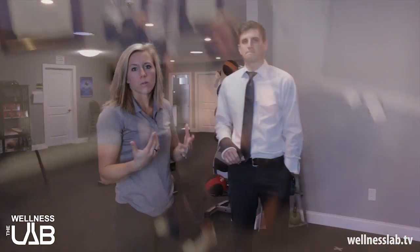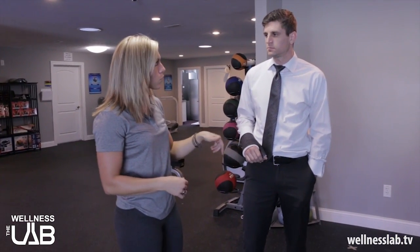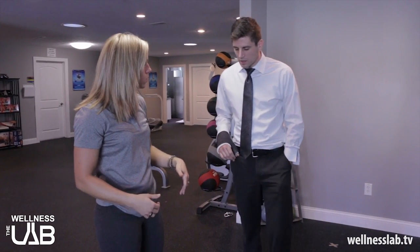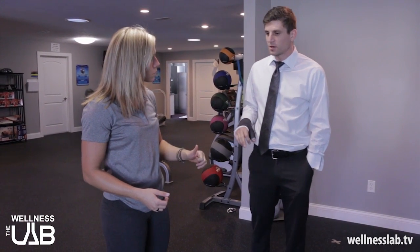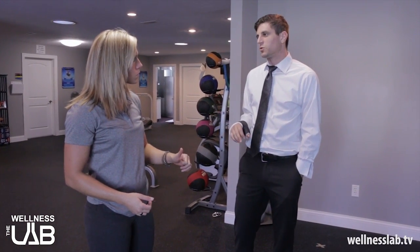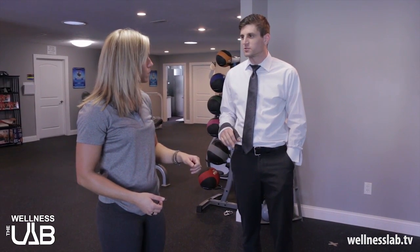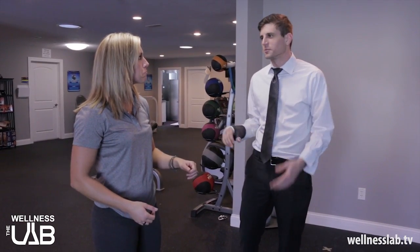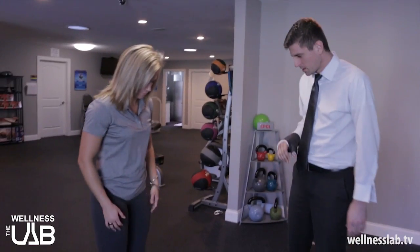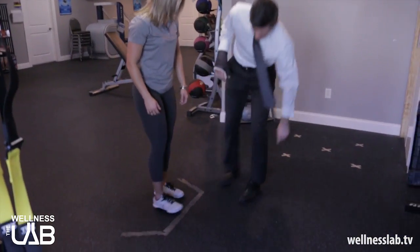Okay. Now we're going to go over a hip rotational functional test. What would prompt this again, Dr. Rob? We would just want to check this because we want to see rotation on both sides, how we internally and externally rotate the hip. Really depending on what people's goals are and what they're trying to do, we might do a little bit more with this. We use this a lot with golfers. Your power comes from your hips in your swing, so we want to make sure we're getting a lot of rotation there.